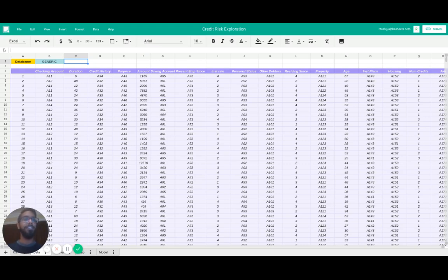This first sheet over here just has the data that we're going to be using for this analysis. And what this analysis is basically, you have a lot of data about your customers. You want to have a predictive model that tells me, is a customer going to have a good credit score or a bad credit score? That's what this analysis is about. And a couple points I want to make about the data just going forward, because it's fairly important for any analysis, how you get the data, what the data represents, things like that. So this data set here, we got it by importing a CSV that they had into AlphaSheets. This is mock data, by the way.